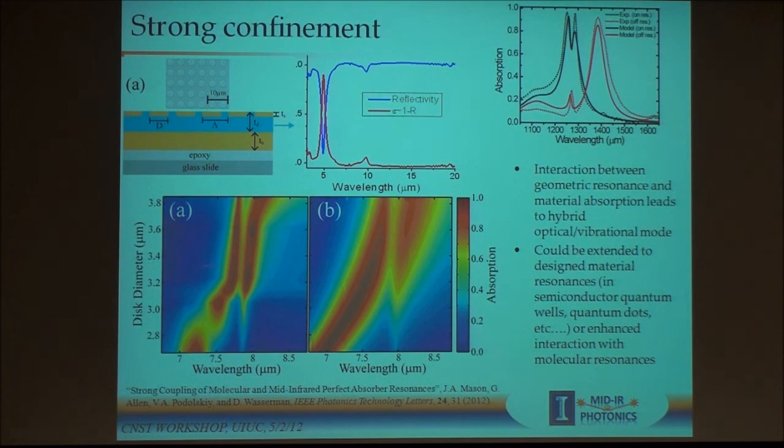And the way that we see that is we actually see an anti-crossing of the two absorption signals from the dielectric material and from our optical mode. And we can actually model that as a coupled harmonic oscillator. We can see it in our numerical simulations. And what it shows is that we have a very strong coupling between our optical mode and the dielectric resonance within there. And we get very strong confinement, at least in the vertical direction, on the order of lambda over 30. So basically all of our light is interacting in this dielectric structure.